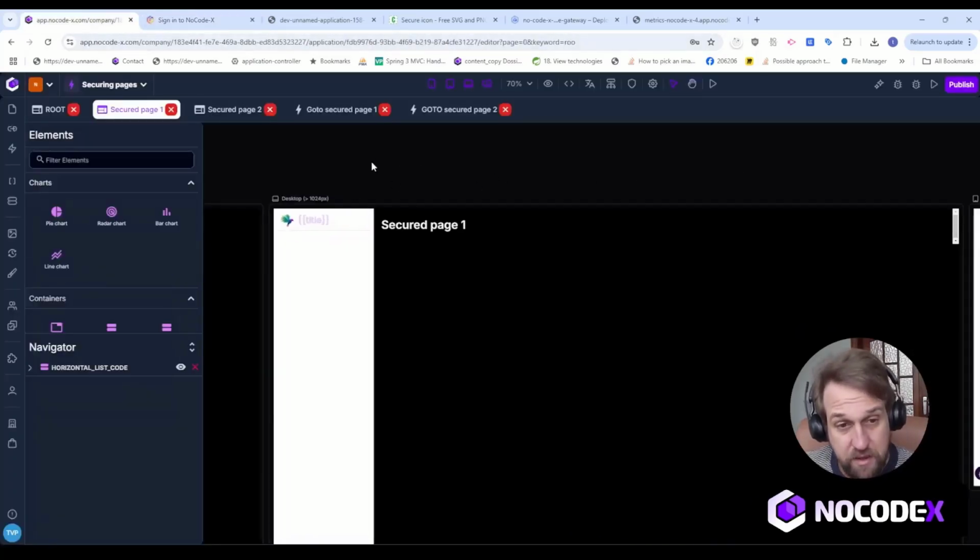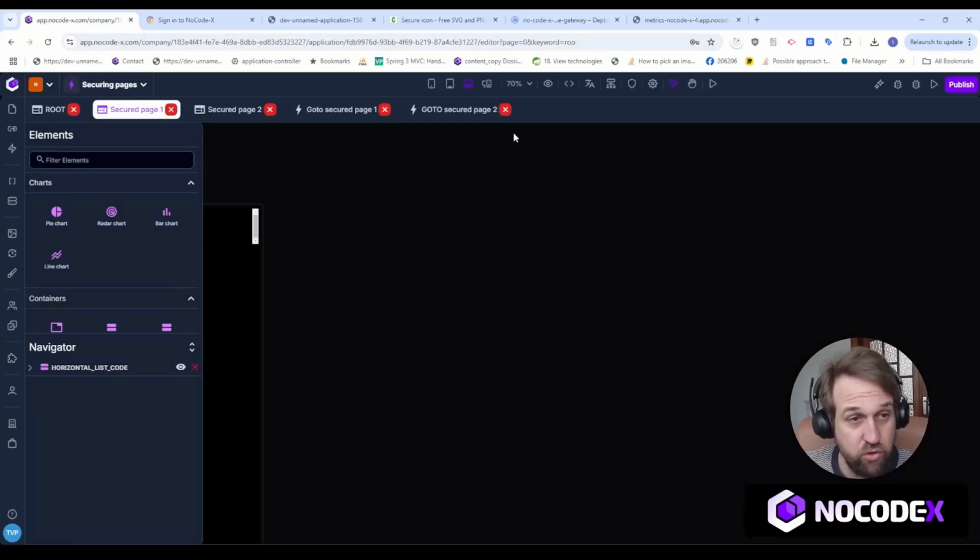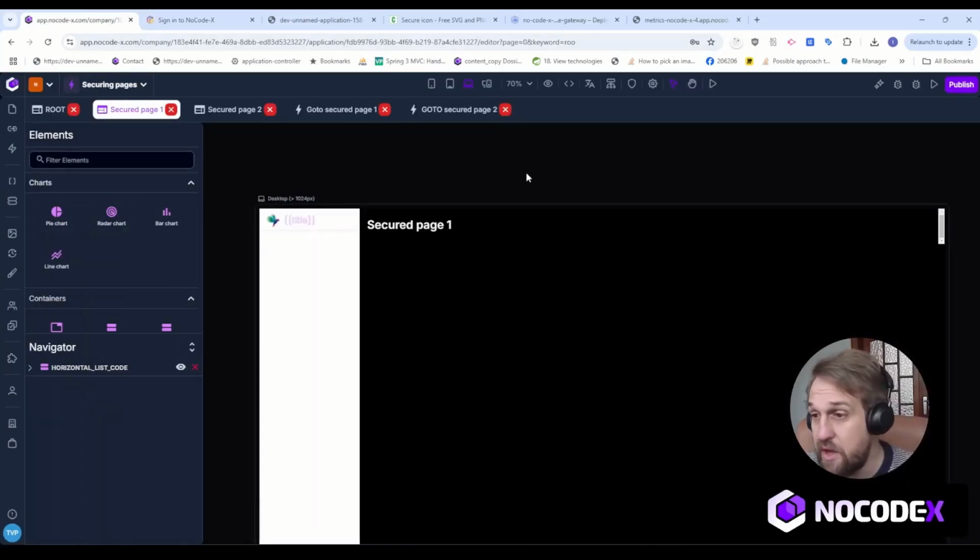But that's not the end game here. What I wanted to do actually is make sure that I have an admin account and a non-admin account. So what you can do in NoCode-X is you can create groups, which you can use to group a certain set of users, and then you can create rights, which you can use to give some privileges to users. So a certain right could be: this user can read the books in my database. This user or this group of users can write books to my database.